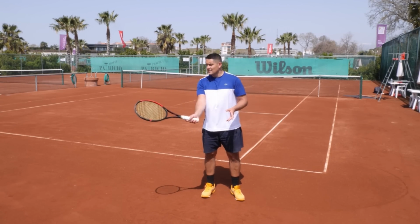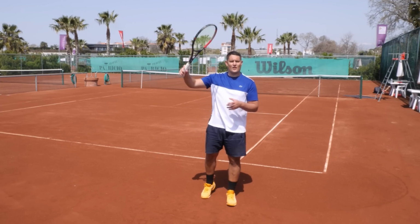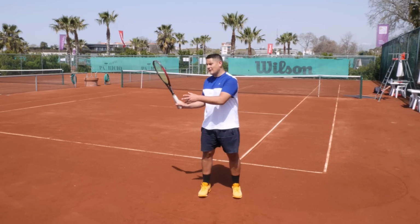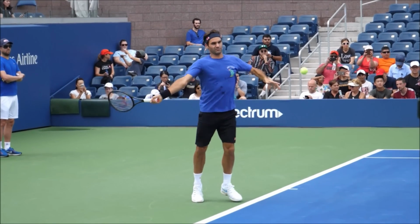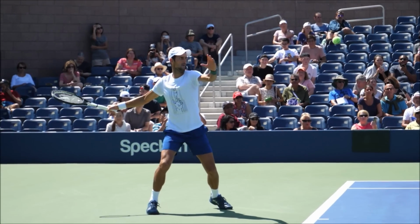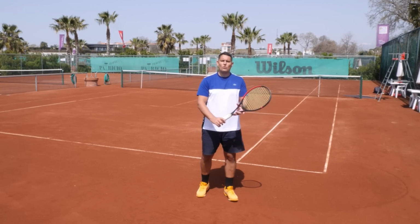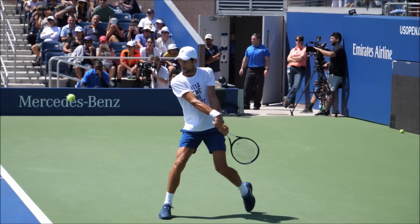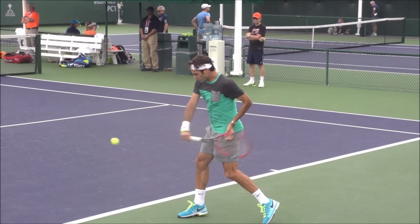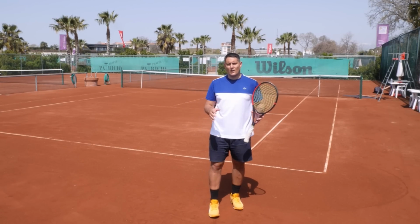It could be on your volleys, it could be on the smash, it could be on the serve, it can be on your forehand. You want to make contact out in front. And on the backhand, double, single, or slice. So we always want to make contact out in front regardless of our swing.